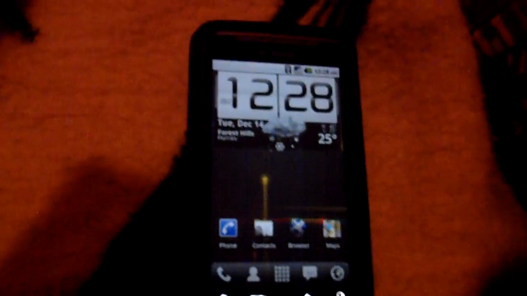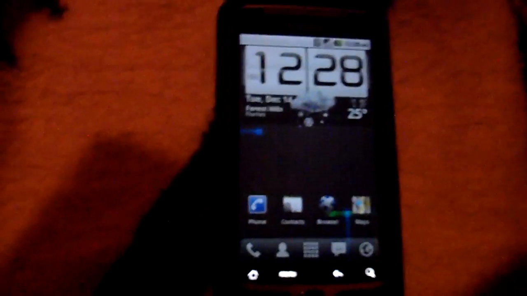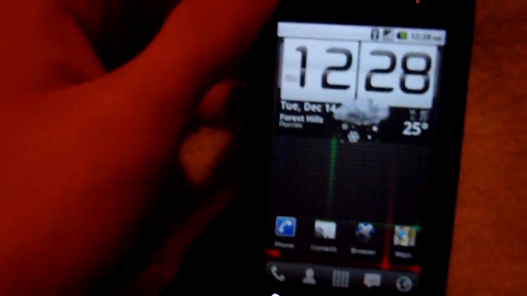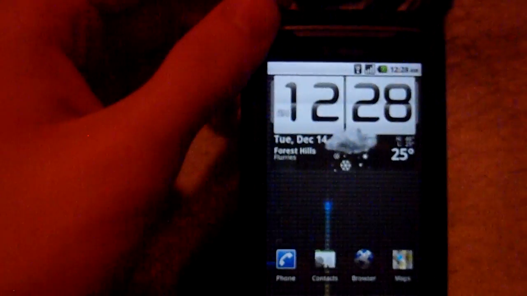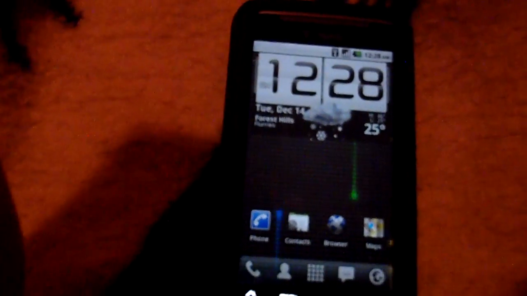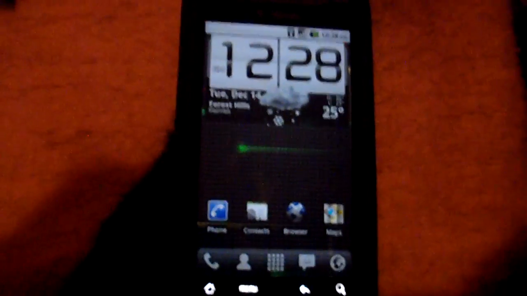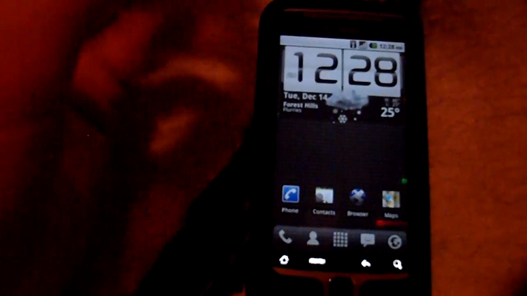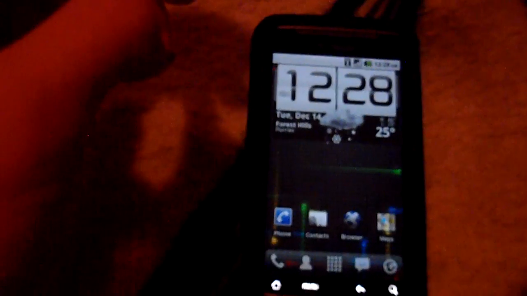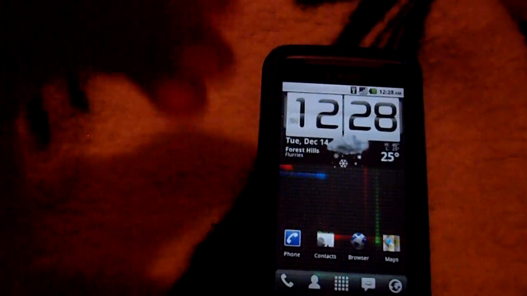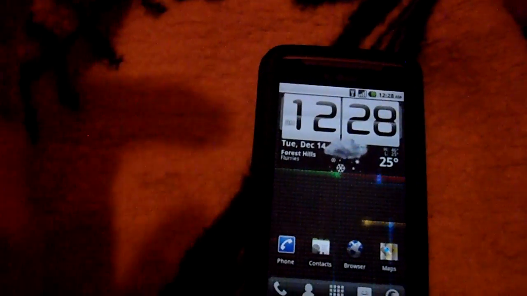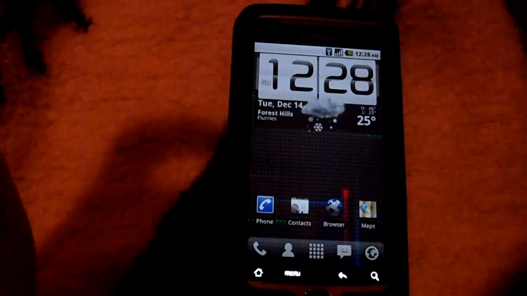I'm not really gonna get into specs, but I'm not sure if this is correct or not, but it has an 800 megahertz Scorpion Snapdragon processor. Now don't let that 800 megahertz trick you. It's the new Snapdragon, so don't just think that it's missing 200 megahertz and that's gonna be slower than the 1 gigahertz devices that you see in the market now. That's not correct. It's actually pretty much faster than those devices. I know it sounds stupid, but those devices have the first generation of Snapdragon. This has the second generation, and second generation is a lot faster. I'm just telling you this right now, so you may want to take that into account when you're buying a new phone.